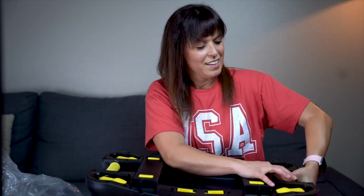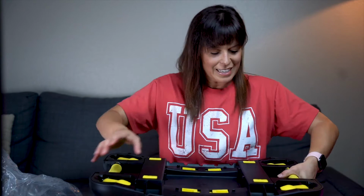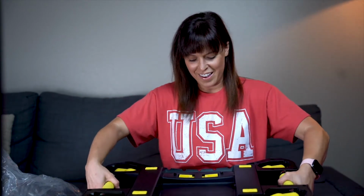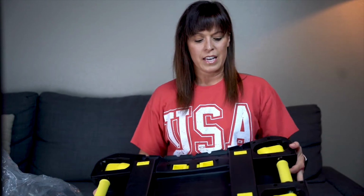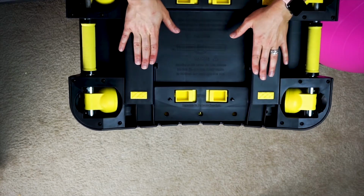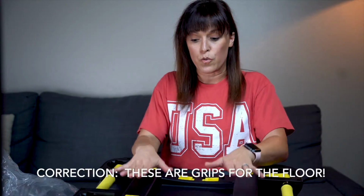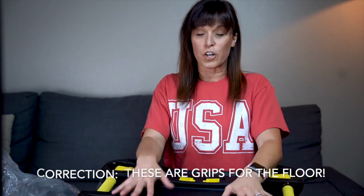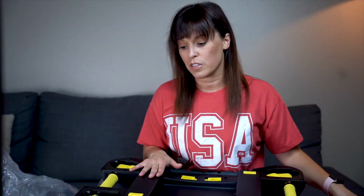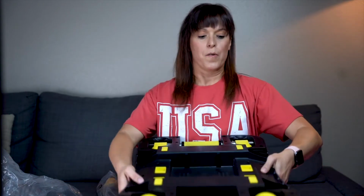So the wheels are cool, but they kind of get stuck unless maybe I'll get the hang of it, we'll see. And then it looks like there are some grips here on the bottom. So if you wanted to flip it upside down and stand on it, you could. But your surface is gonna be a lot smaller than if you were to stand on a Bosu. So that's maybe a con to it if you did wanna use it on the bladder. So that's something to think about.